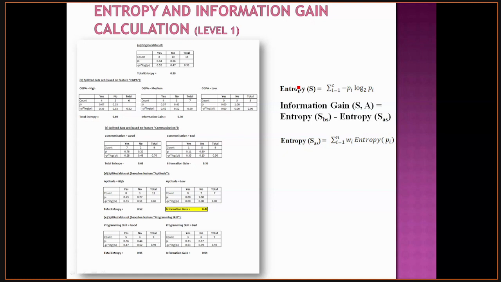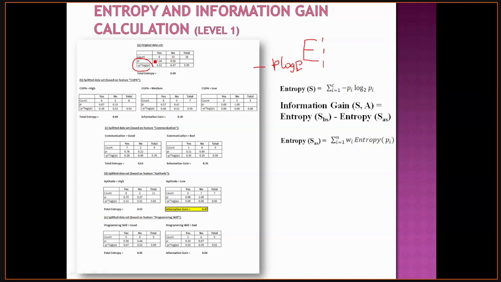People who are familiar with entropy, I'm sure you know there is a calculation formula for entropy, which is minus P log P. If we have a particular data set with multiple instances, and the instances have certain class values assigned, and you take a frequency distribution of that and calculate the probability value, represented by P, then the entropy is calculated as minus P log P, where the base is 2. Now, how do we do it?